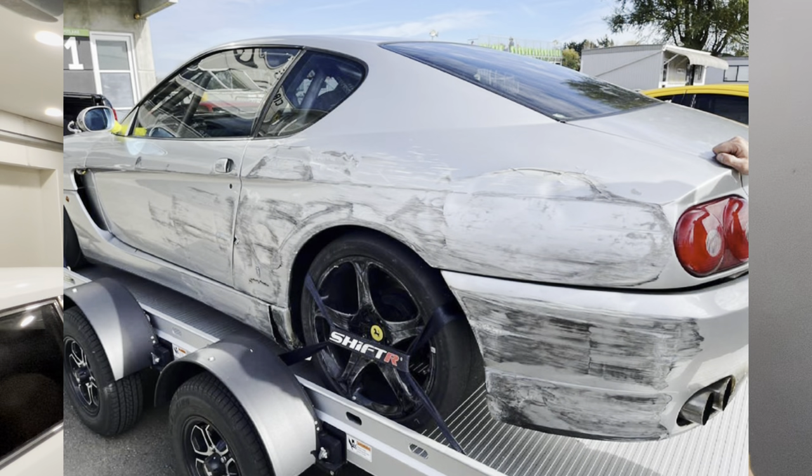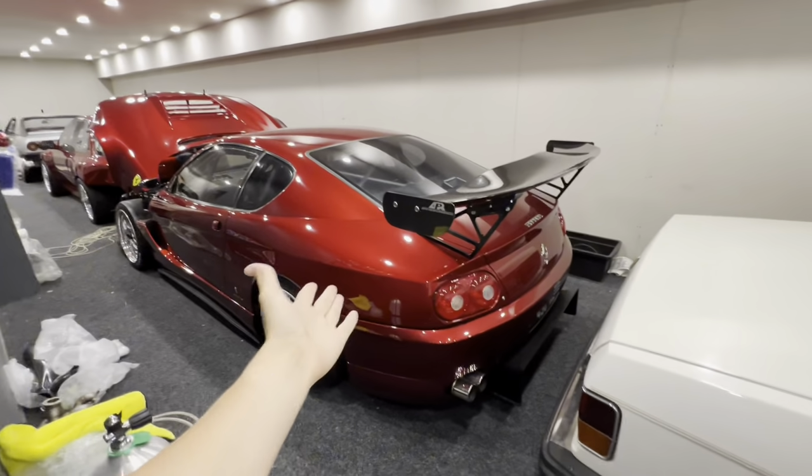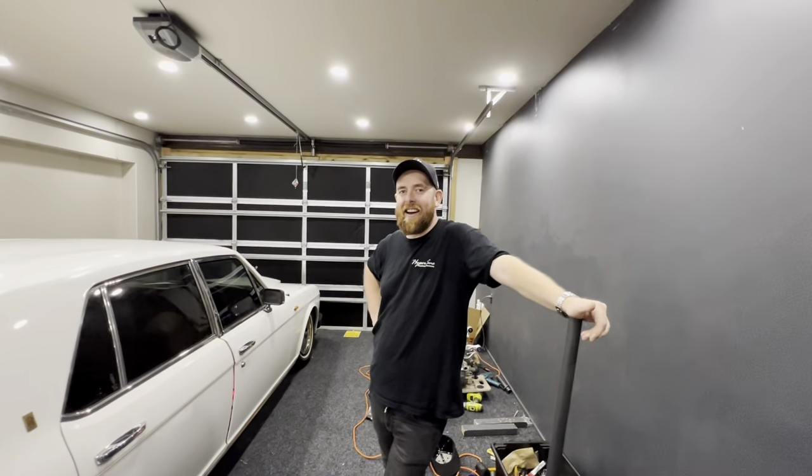So we got four of my mates, jumped in the car, we drove all the way out to Auckland, dragged it out, put it on a trailer and brought it home. I was like, I'm a Ferrari owner now. That's like $700 to have a Ferrari. I mean, anyone would buy that, right? Just to say you own a Ferrari. Yeah. Got it home, had a play around, and then the more I looked at it, I'm like, well, this looks very Nissan-y. Heaps of stuff looks the same.